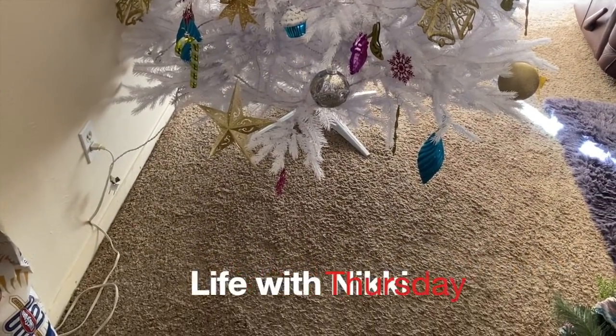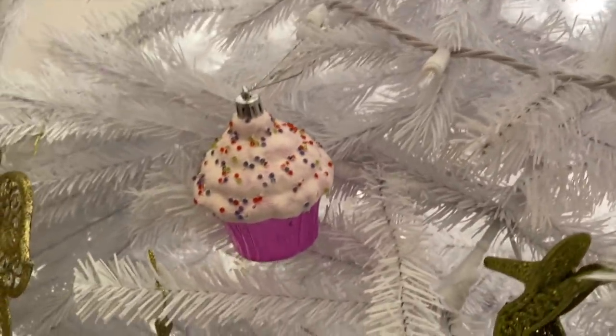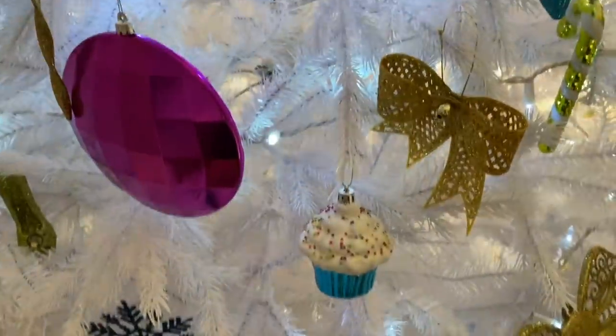Barely. If she don't like it, she don't put it on the tree. I got a whole bunch of decorations that she ain't put on this tree. I'm gonna put them on while she is at school. Okay. I don't care.